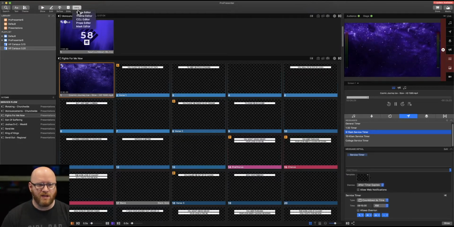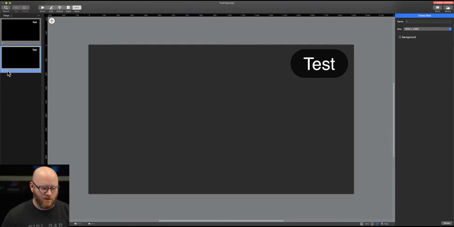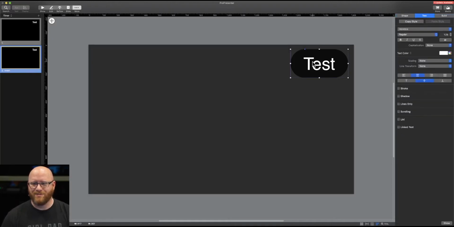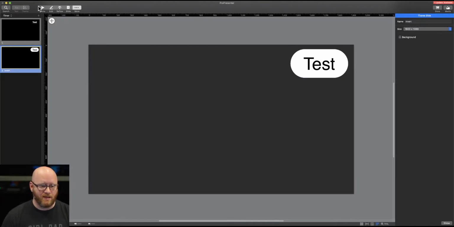Now let's talk about that template here real quick. We can go into our templates editor by choosing more and theme editor. It automatically pulled me to the timer theme, but you can go to this pull-down list if you wanted different timers. And we've got the one template that we've always used, but for this example, how about we modify that? So I'm just actually going to duplicate it, and we're going to call this one invert. And I'm not sure we'll use this on a Sunday, but for this example, it's kind of fun. We'll just change our text color to black. We'll change our shape to white, and we've simply inverted that text.